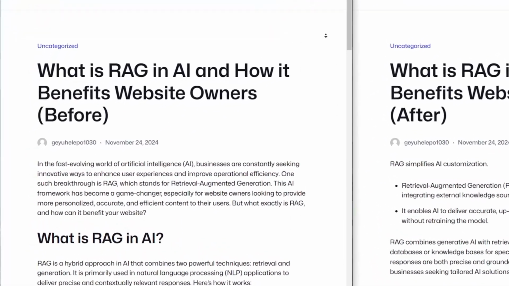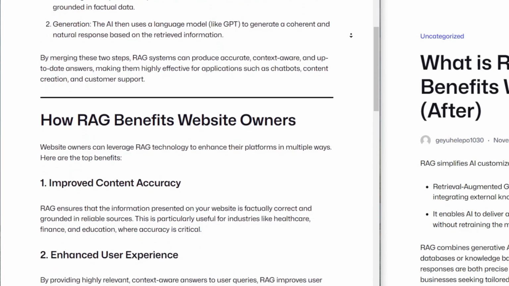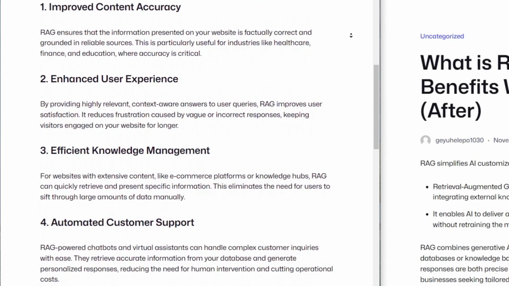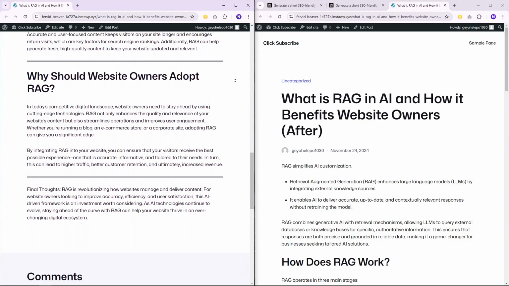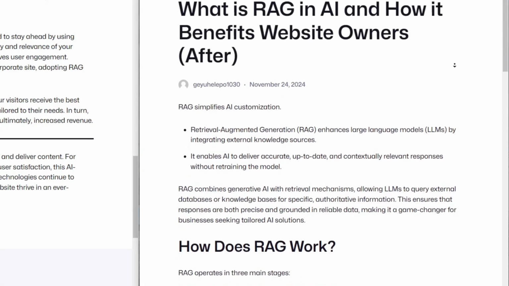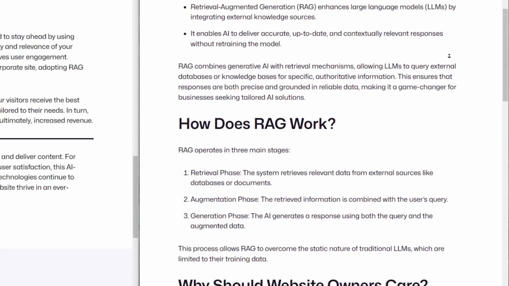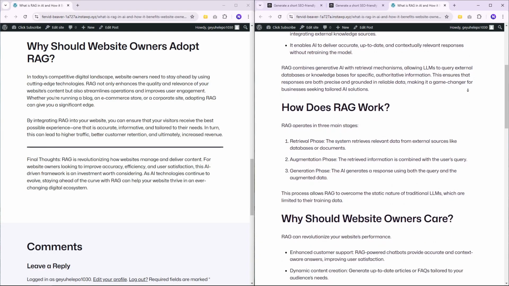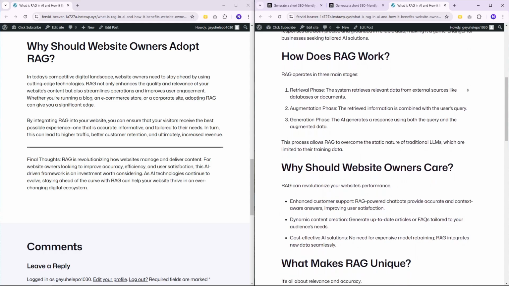If you look closely, the article on the left looks very normal. This is the kind of article that you are going to get when you're using a simple prompt in ChatGPT or other AI models. I think more or less this is looking good, but the article on the right is even better because it introduces a lot of white spaces and it's going to make the content a lot more readable and scannable. And this is the kind of article that you want to create on the internet because this is the best way to communicate text on the internet.